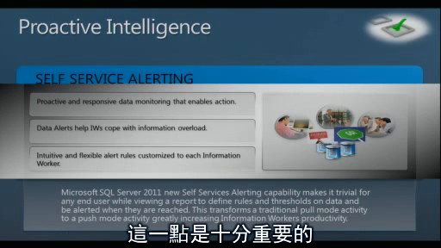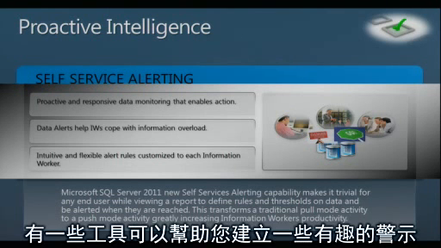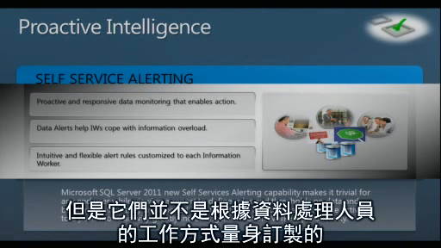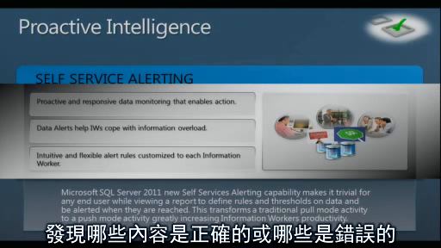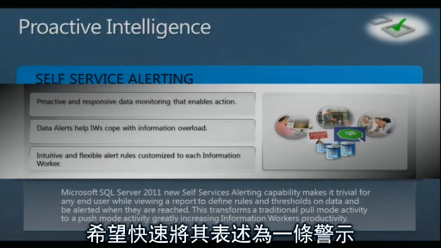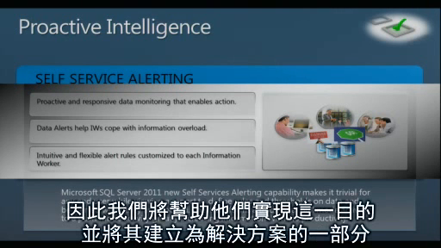And this is very important. There are some tools that allow you to create very interesting alerts, but they're not really tailored to the way that information workers work. Information workers typically see something in a report, they know it's the right thing or the wrong thing, and they want to just very quickly express that as an alert. So we allow people to do that and create it as part of our solution.